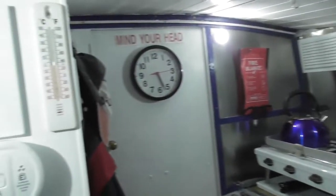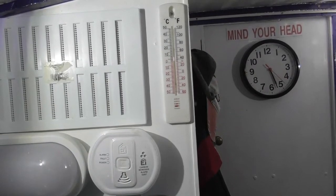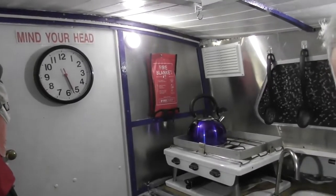So one of the questions I often get asked is, how do you stay warm on a GRP boat? Well, tonight it's November the 24th, 2021, and the outside temperature is around about 5 or 6 degrees, and in here at the moment it's around about 22, 23 degrees. Which I think is plenty warm enough. The heating that I've got on at the moment, I've got the Chinese diesel heater, which I have turned up slightly. I normally have it on the lowest setting, but with it being a bit chilly tonight, I have turned it up 4 degrees, so it's warm enough.